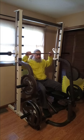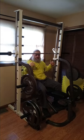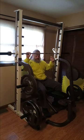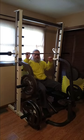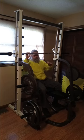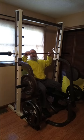Just like any movement that you're going to do, no matter what it is, make sure you're comfortable doing it. Make sure you know your body. Make sure that you are in the proper position from your head to your toe, shoulders, everything. Everything just feels right and is locked in and clicked in to where it should be. Very important whenever you do any kind of pressing, especially squats, deads, anything like that. So let's go ahead and start.